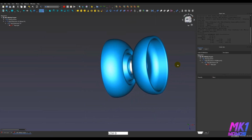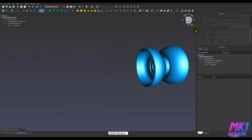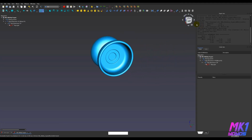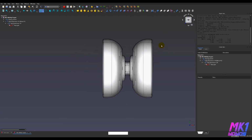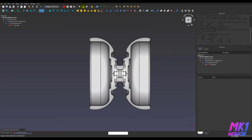All right, let me throw this into perspective mode real quick so you can kind of see it from a better camera, or a different camera, not necessarily better. Then back to orthographic. Here you go. And here it is in see-through mode. You can kind of like see the shape through there. I think that looks pretty good.